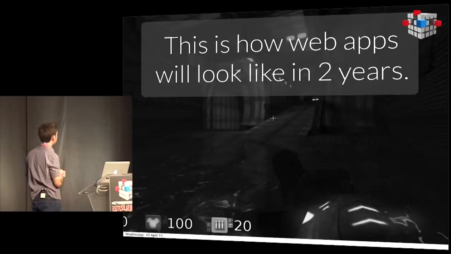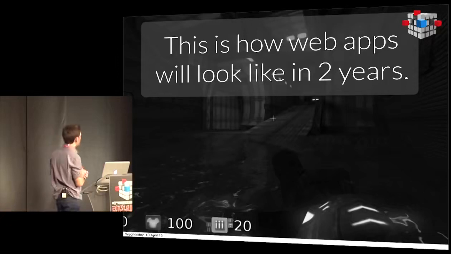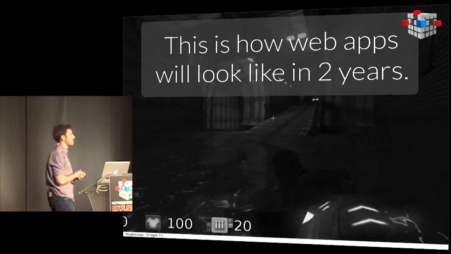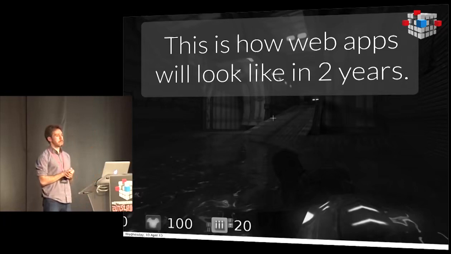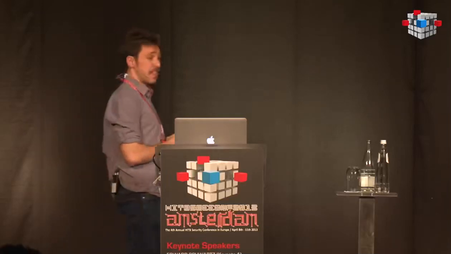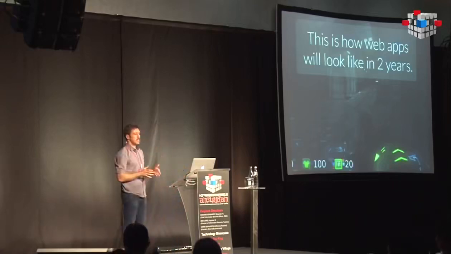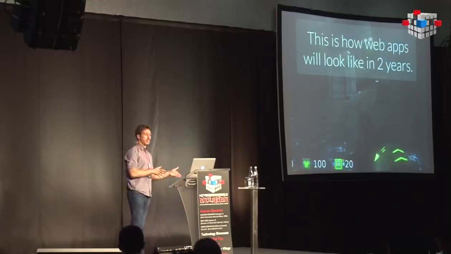Now, what is this client-side stack of awesome technologies? This is a game, I'll do a demo for you. It's called Banana Bread. Effectively, that's a 3D shooter. It's pretty good, by the way. From a 3D graphics point of view, using just WebGL, it is a damn good implementation of a game. It has really good water effects, very good lava effects. It's just a proof of concept, but it gives you an idea where browser technology is heading.